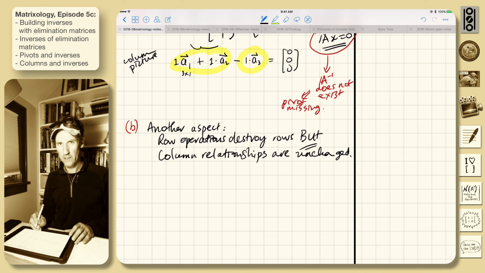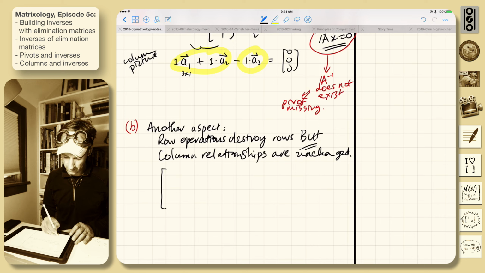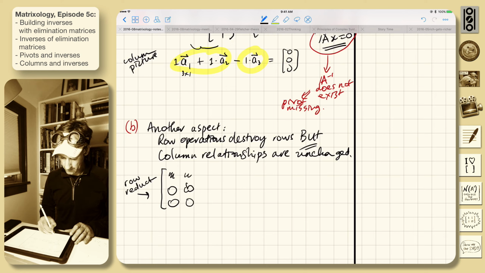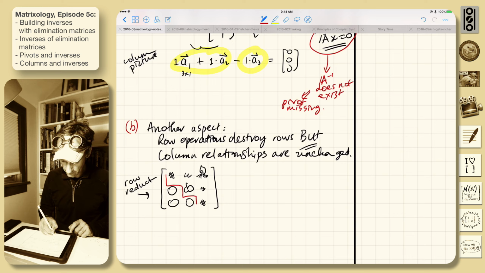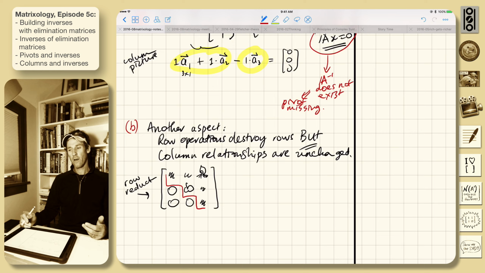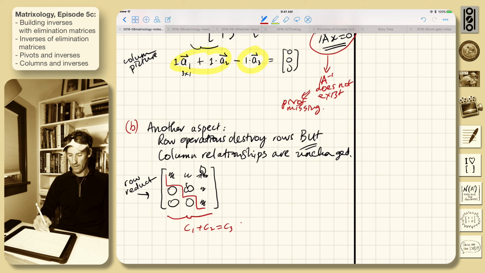So if we do row reduction, this is a funny thing to see, but if we get down to here, row reduction gives us this. There's going to be some blob here, some blob here. I'll put an apple here. A blob. A little campfire. The first three steps would give us this. What I'm saying is that the column relationships will still be the same. So we'd still have column 1 plus column 2 equals column 3. And this means that 0 plus 0 has to equal this number here.